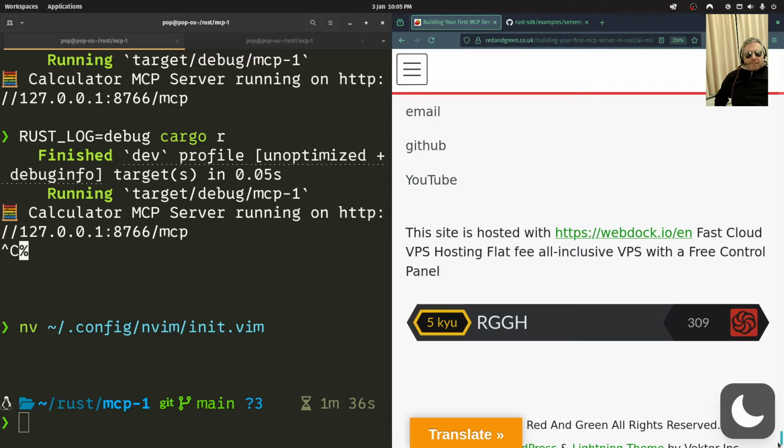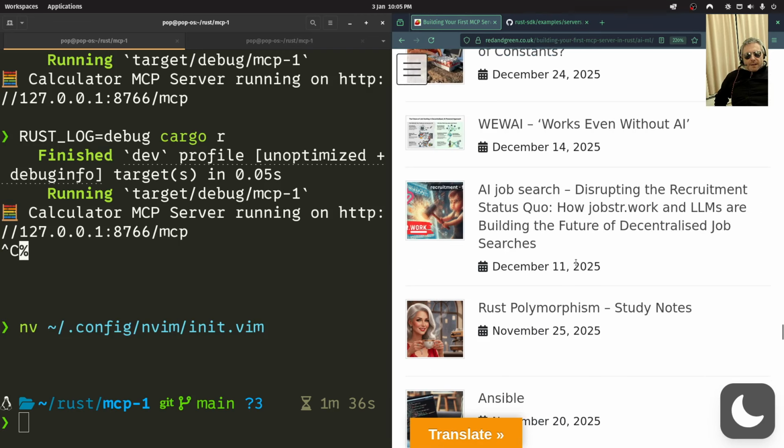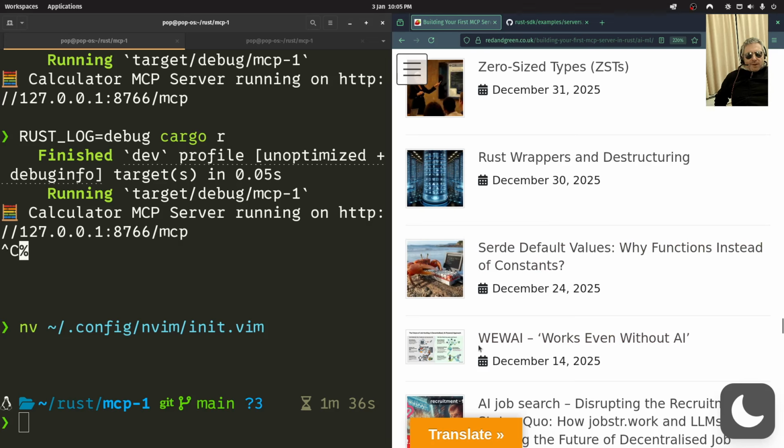It's all here. The zero size types. I don't think I did a video about zero size types. Yeah, works even without AI. I've made that up, but yeah. You can Google WeWei and you'll get all sorts of Japanese metalworking companies or Chinese semiconductor companies, but in English it works even without an LLM. I tried to write most of the code so that it works even if you don't have an LLM.